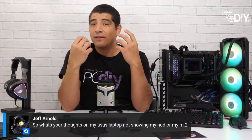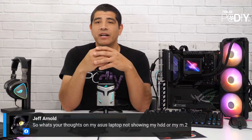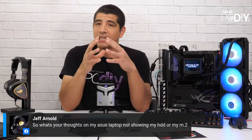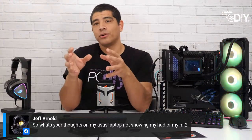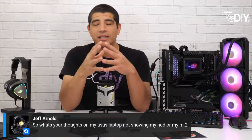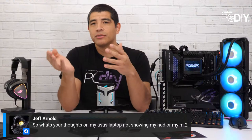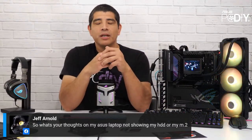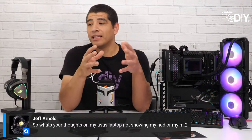But generally, if your system is posting and it's not booting into an OS environment, or you've gone into the UEFI and you don't see one of those volumes, it's generally an indicator. It's usually not going to be a motherboard fault. It's generally going to be the storage device. So if that is the case, hopefully you have backed up your data. If the unit is still within a warranty period, definitely reach out to our services support team and they can address that by replacing the drive, which is no longer working, and get you back up and running.